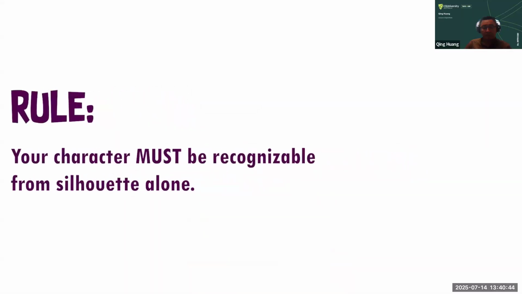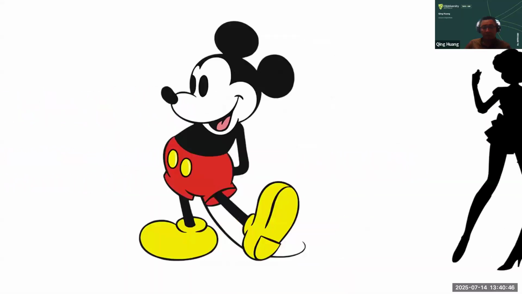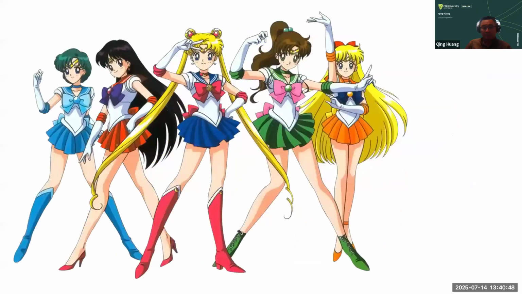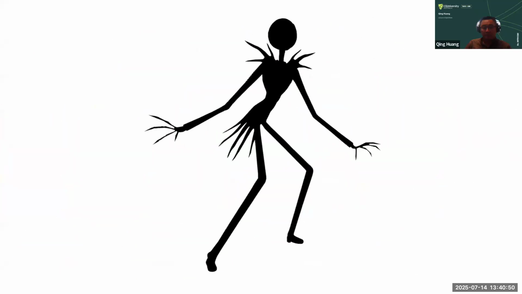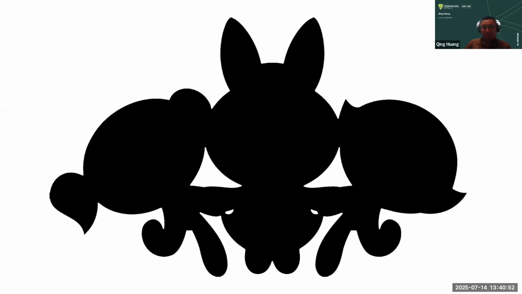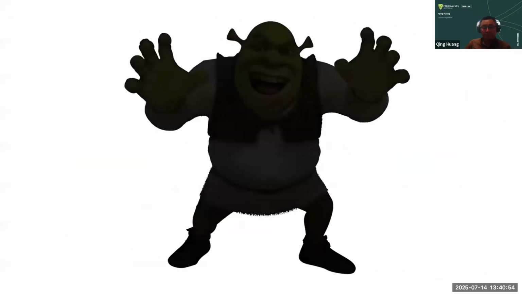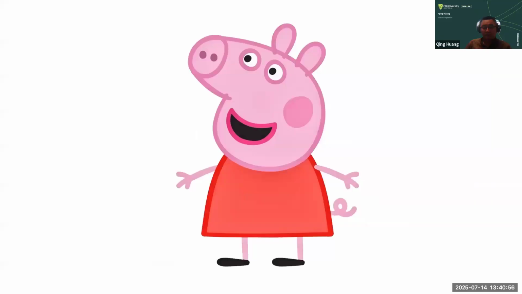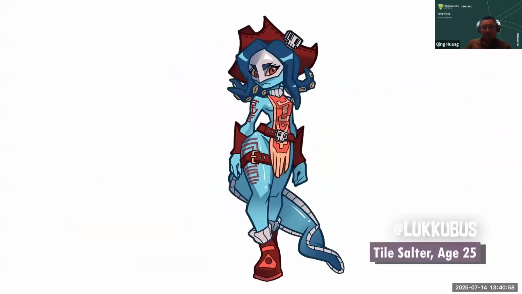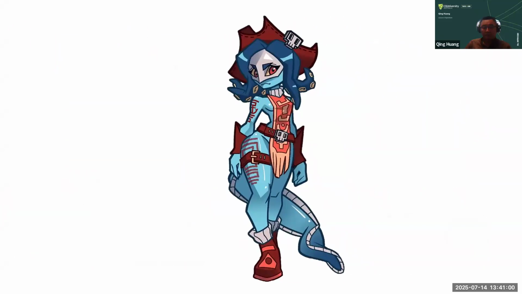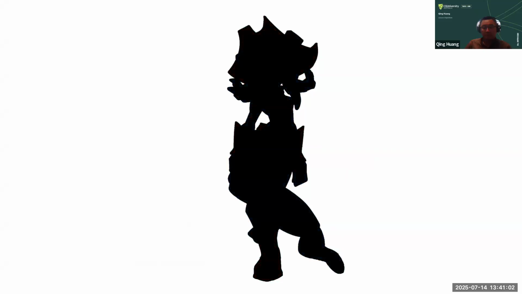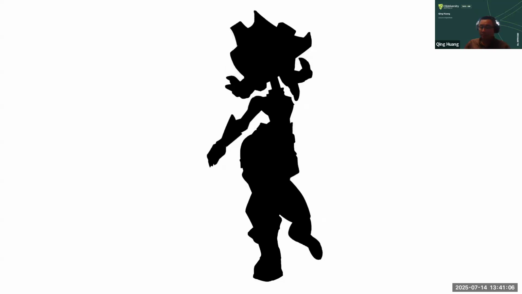When you strip down your character to just black, the rule is your character must be recognizable from that alone. There isn't a single famous character that doesn't follow this rule. This submitted artwork is looking really good, but we can improve the design simply by examining the silhouette and separating some of these shapes.